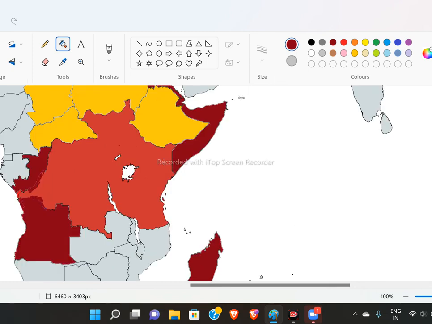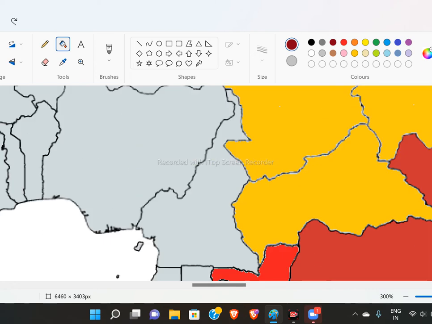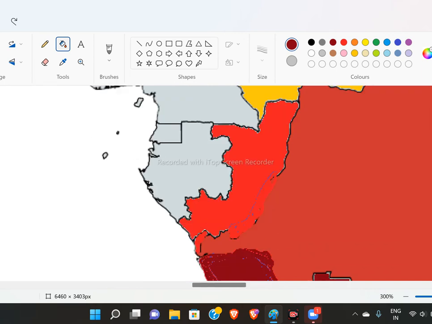So the dark red colors are the areas which they have invaded. Now they go and invade Malawi.